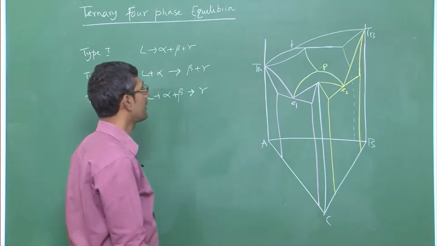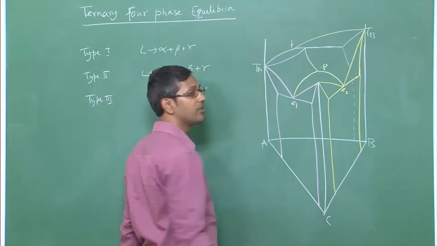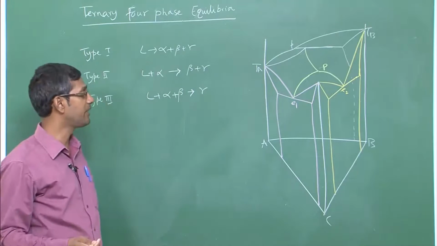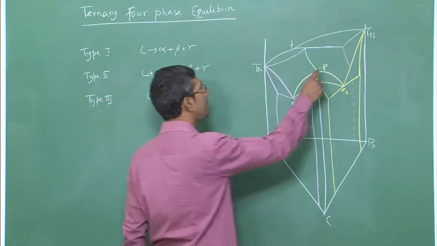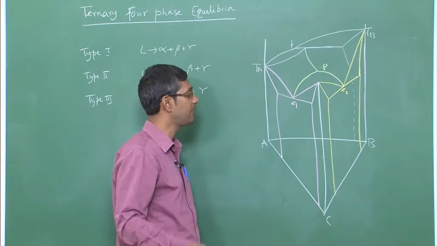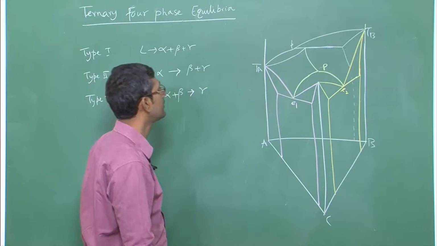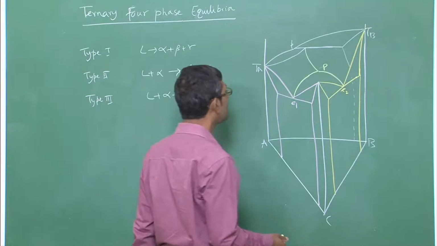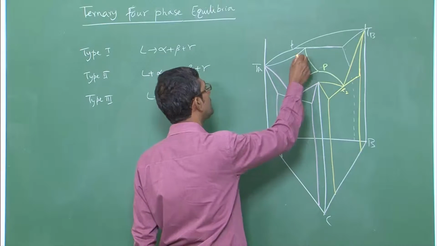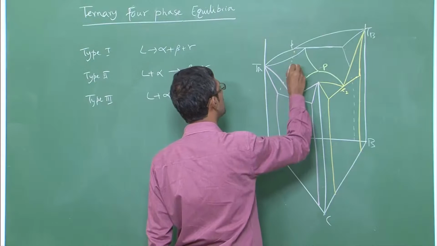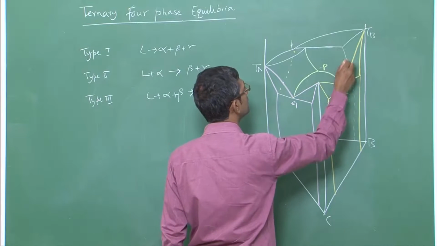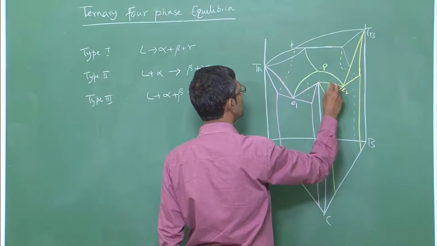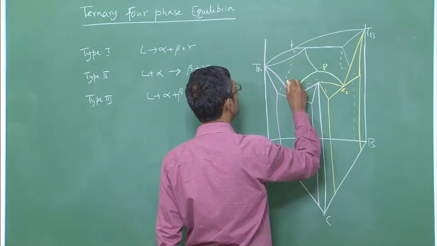So, this is another such case. Therefore, small p is always used, or small letters are used, to denote the binary peritectic or eutectic reactions. Capital E or capital P is used for ternary peritectic or ternary eutectic reactions, right. So, this is sitting on that, and therefore, this is actually sitting on a four-phase plane. One can actually draw even the triangles like that. This is point 1, this is point 2, and then these two actually point 3.